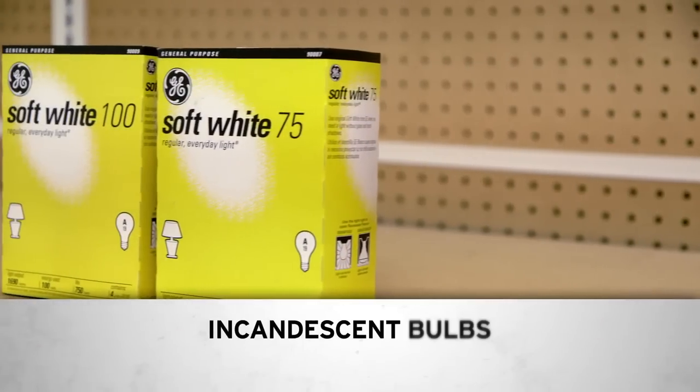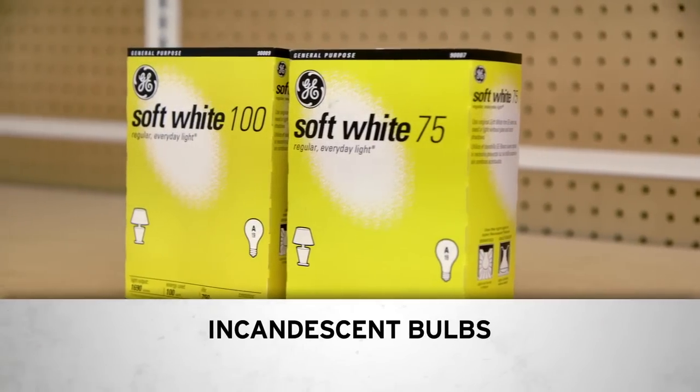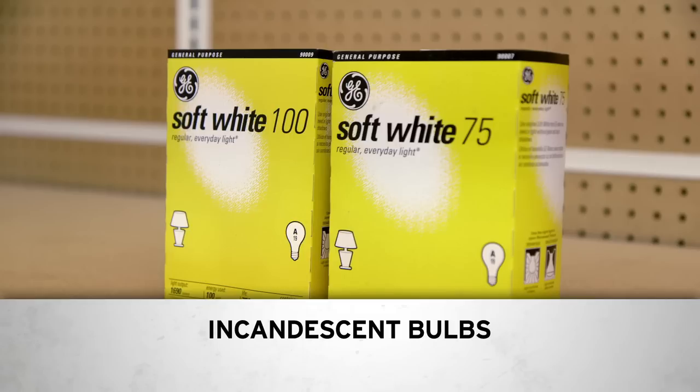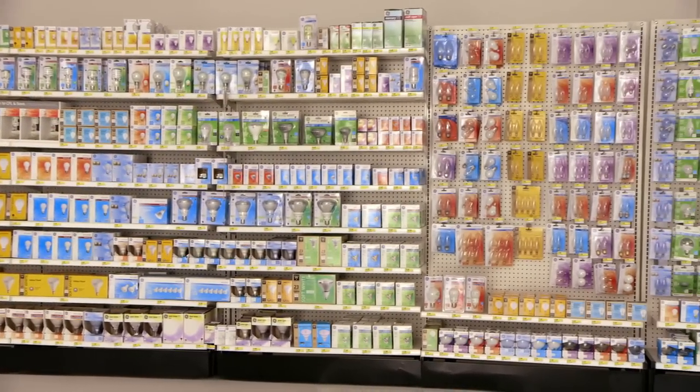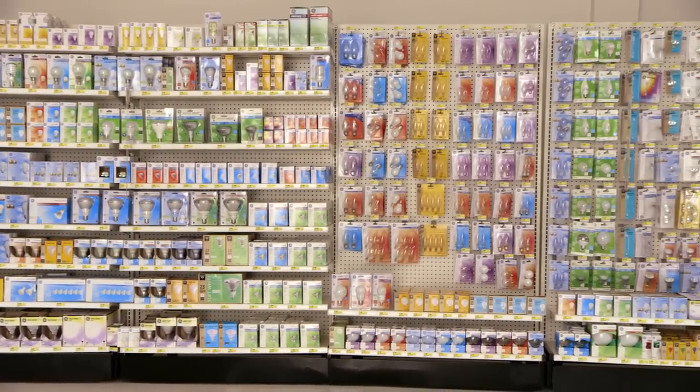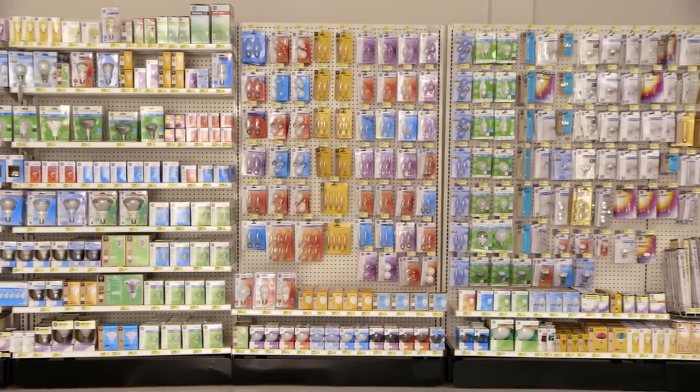Let's do a little comparison recap. Our old incandescent bulbs were fine — they produced a good amount of lumens and had a variety of colors — but they were severely energy deficient and actually produced a fair amount of heat. That's why certain types are being phased out. Their replacements do all the same things, except better. And many can be found in the same shapes as the disappearing incandescents.